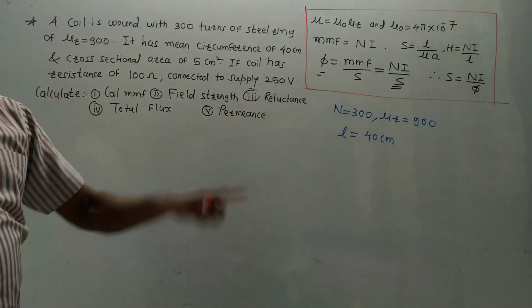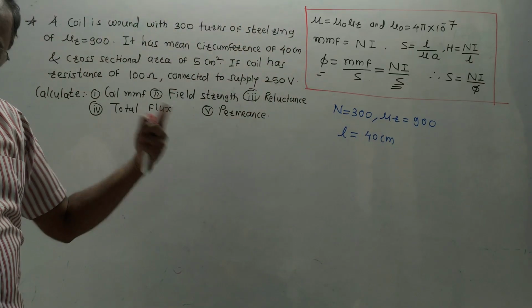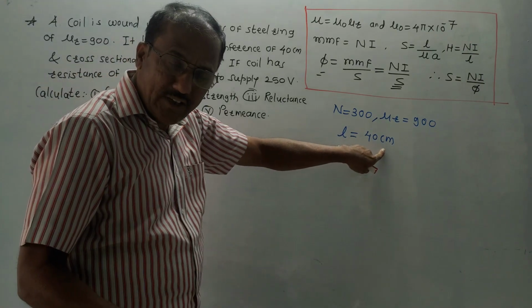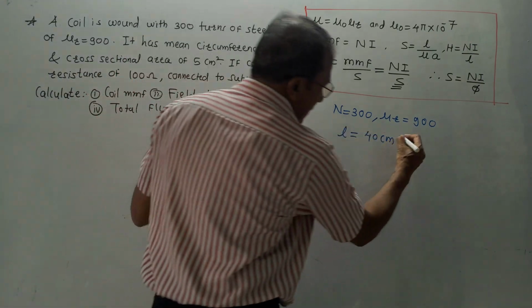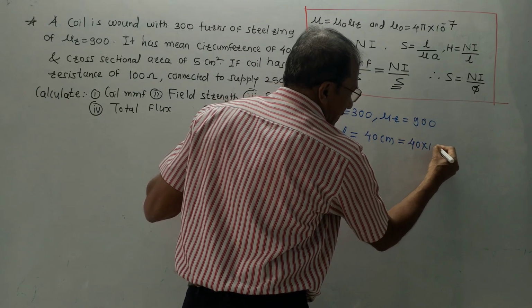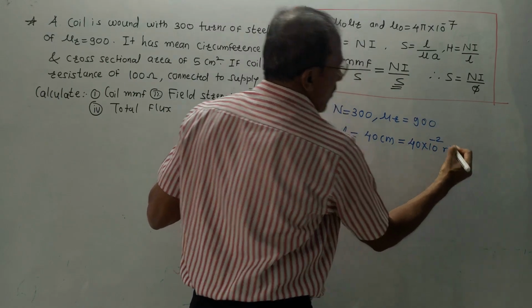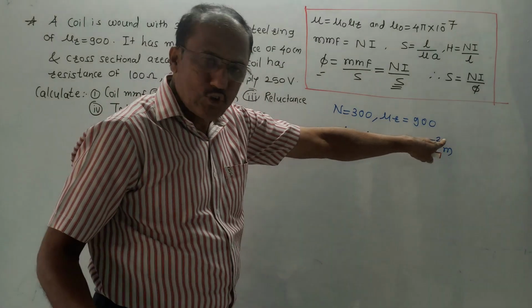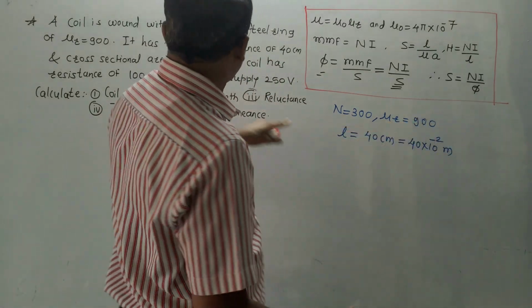Always keep in mind, we have to do the calculations using SI units only. So, centimeter is not allowed, I need to convert it into meter. So, when you write the given things, at that time itself, convert it into meters. So we know 1 centimeter is 10 raised to minus 2 meters. That's what I have written.